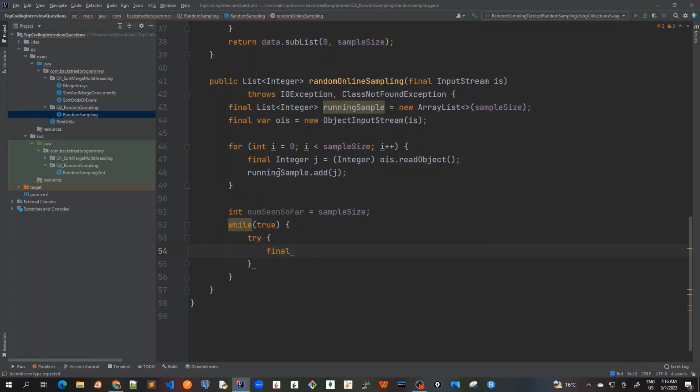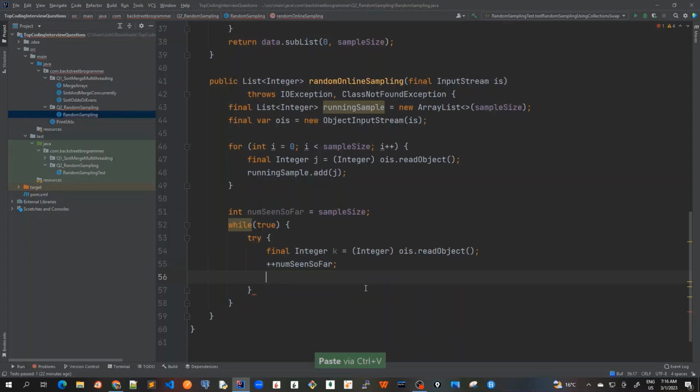So I will just copy this here from here. This is what we are mimicking right now, that we keep on getting in real time. We are actually getting the new object in real time, and we keep on reading it using the read object method. Once the new object has arrived, that's why we are able to get this data here. So that's why we will increment this number, seen so far, right?